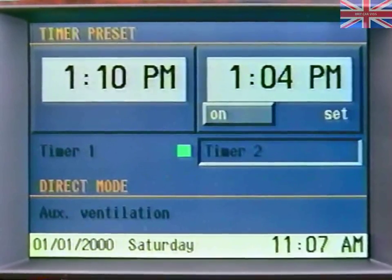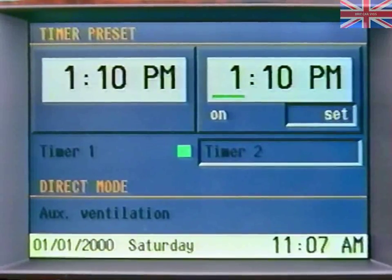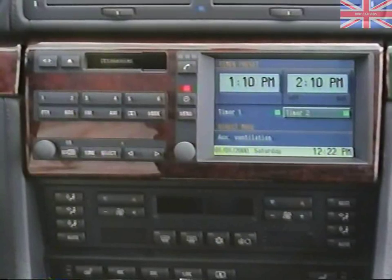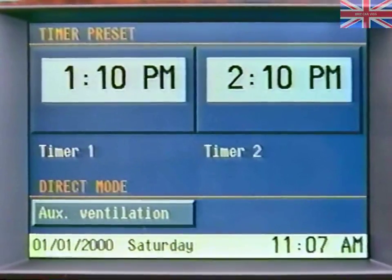To set a second switch on time, select Timer 2 and follow the same procedure. A red fan symbol on the dash will light up. To pre-ventilate the car immediately, instead of entering a time, simply select Auxiliary Ventilation.